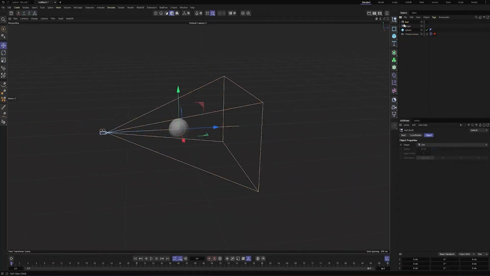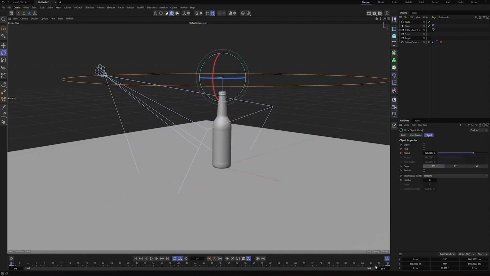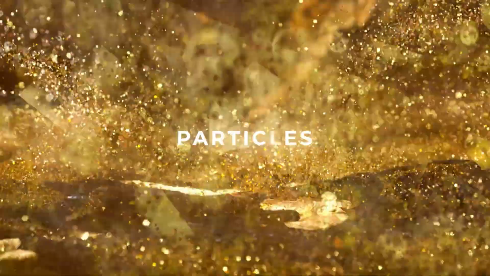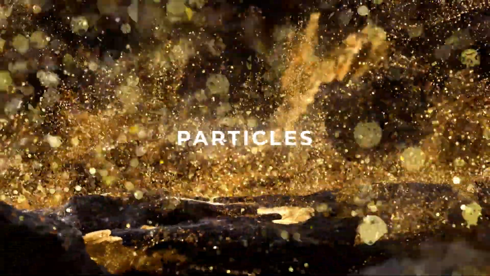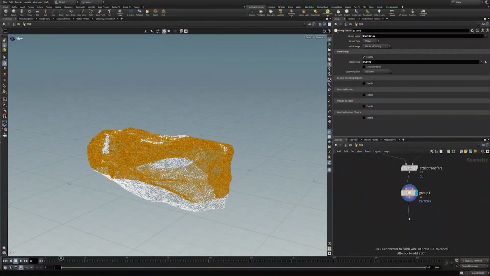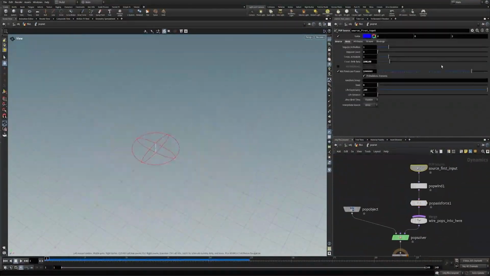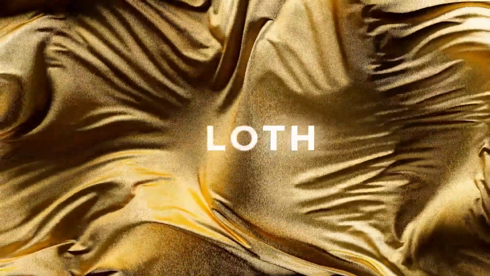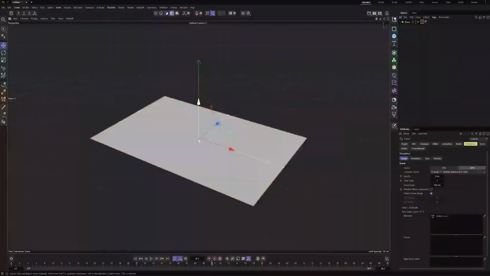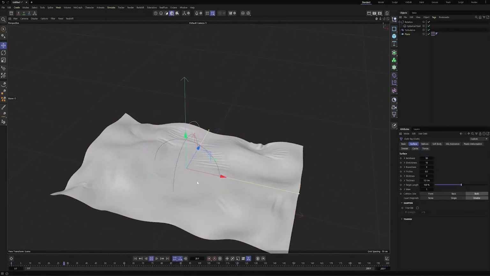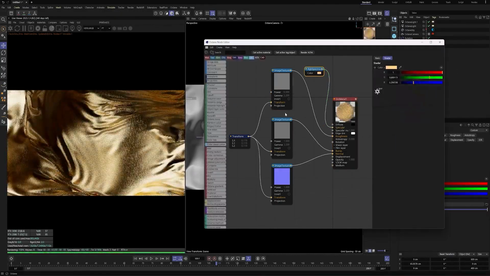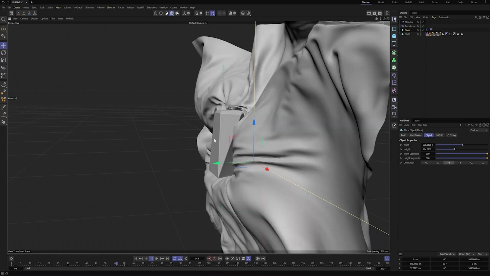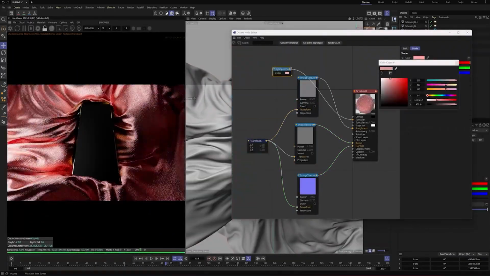In this course we are going to look at some lighting tricks, then we'll move on to camera animation. You will learn how to create dynamic camera movements. We are looking at some tools for creating particle effects in Houdini and how to export and work with them in Cinema 4D. We will also focus on cloth simulation. You will learn how to create realistic cloth animations that interact with other objects.